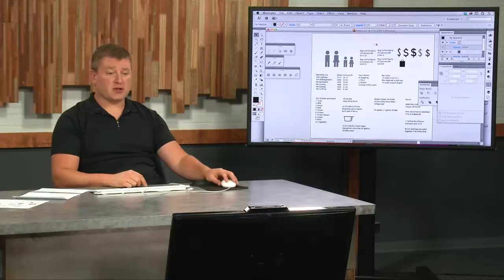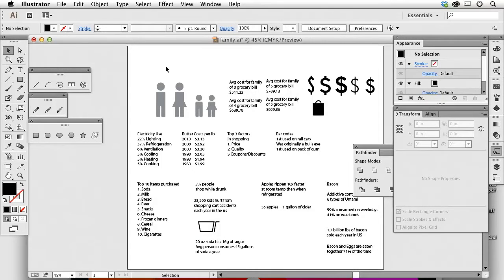So what I did is I just put all my content on the page here, and what I've been doing is just kind of prepping some graphics, looking for a few things, putting things together and starting to understand how this whole infographic is going to come together.